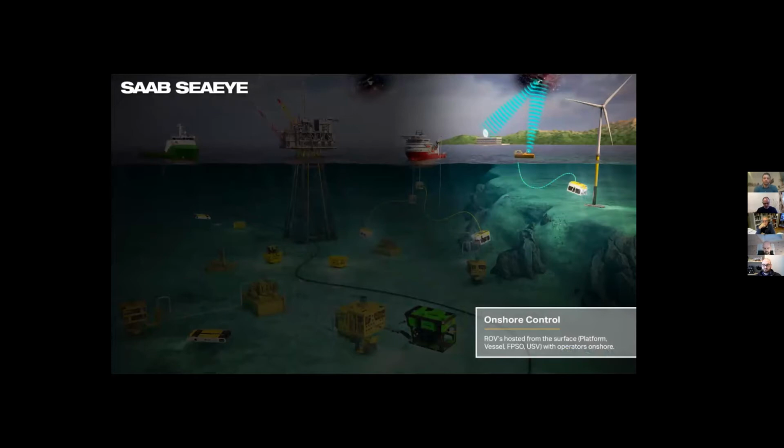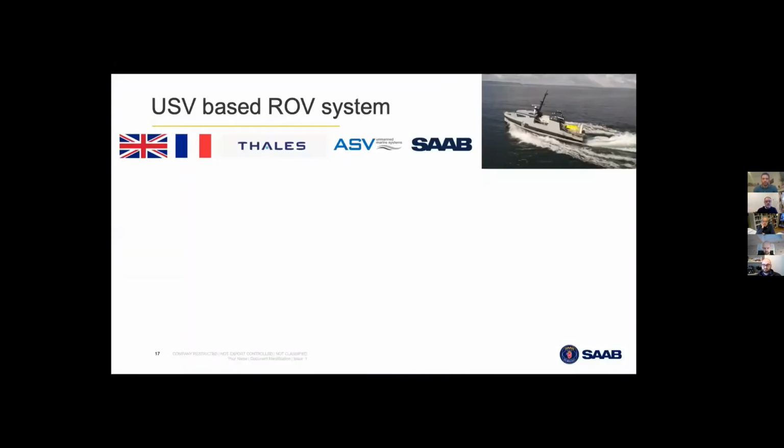It's been something that's been talked about for quite a few years, but the next developments relate to ROVs and vehicles being hosted for unmanned and lightly manned vessels. It's really starting to gain traction in the industry and is a significant cost saver. To illustrate Saab's developments, I'm going to talk about a multi-shot mine neutralization system, which is a defense program developed to produce an ROV deployed over the horizon from an unmanned surface vessel.